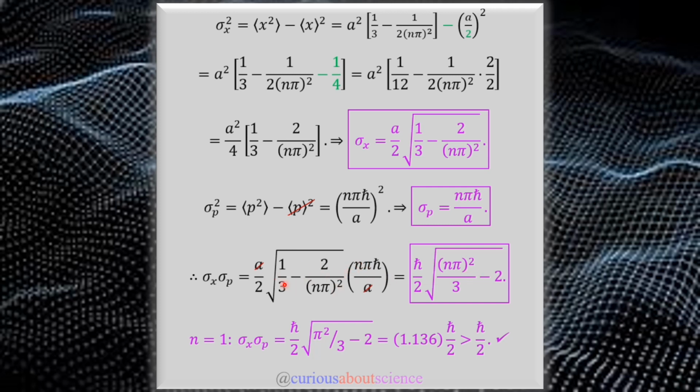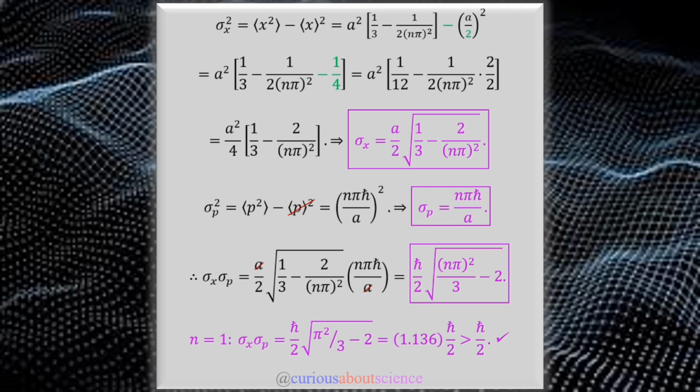Hence, the 1/3 goes with n squared, since we have to square it since it's on the outside of the square root, in order to put it back in, over 3. And then this factor of n squared cancels when we push that in and distribute. So again, we make this a multiplicative factor simply because it makes it easy to compare to the limit of the uncertainty. So for our base case, this is going to be the closest approximation to it, and numerically we see that it's 1.136 h bar over 2, which is indeed greater than h bar over 2.